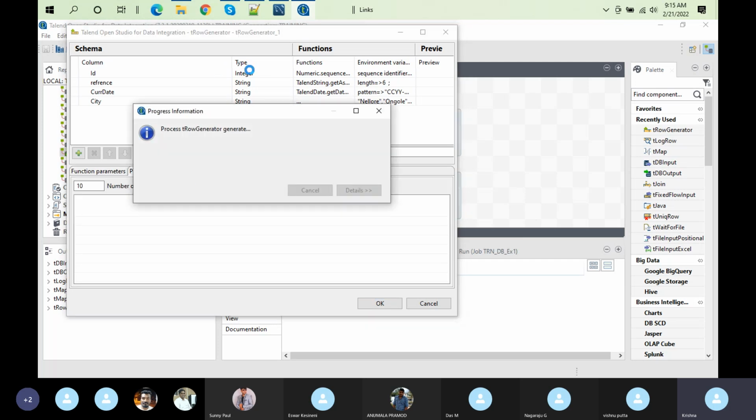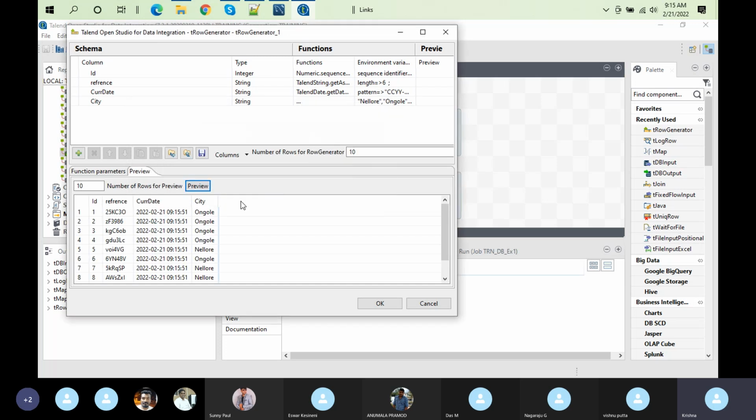But what we have to understand here is the functions we use to generate the data. If you want to create a new sequence, you have to use the numeric sequence. If you want to generate some custom values, you have to select strings and pass them. That information will be helpful while you are practicing tRowGenerator. tRowGenerator is meant to generate dummy data using the existing functions.